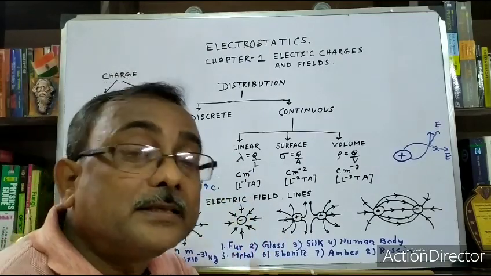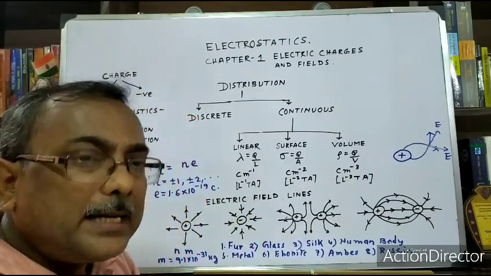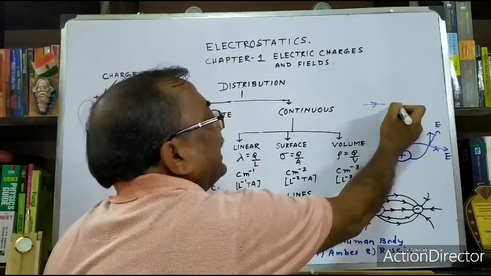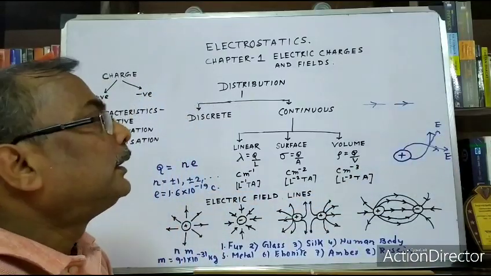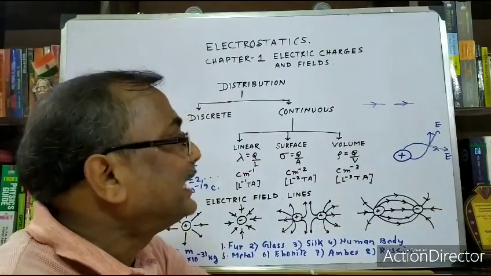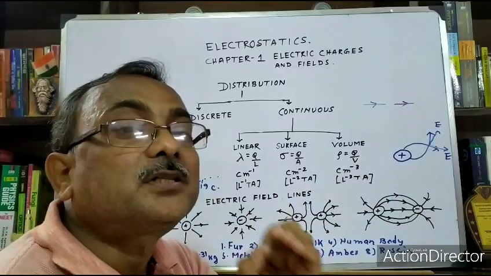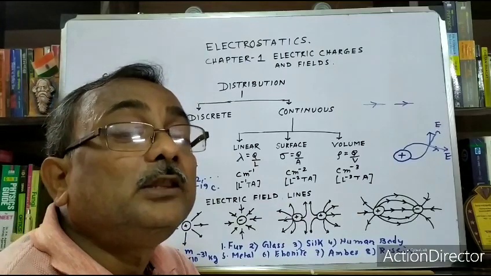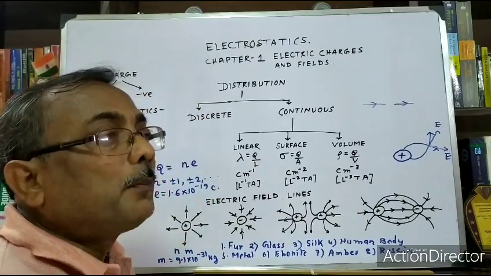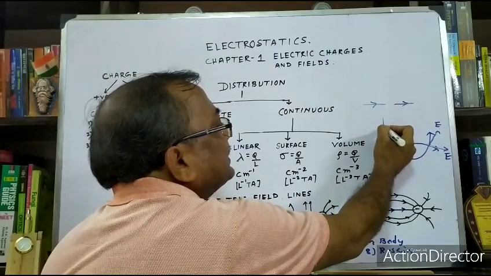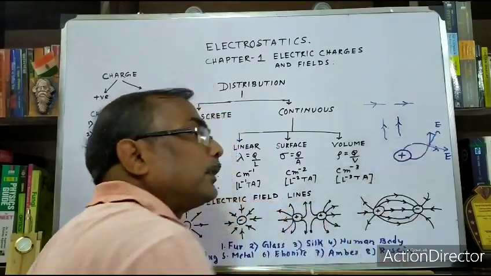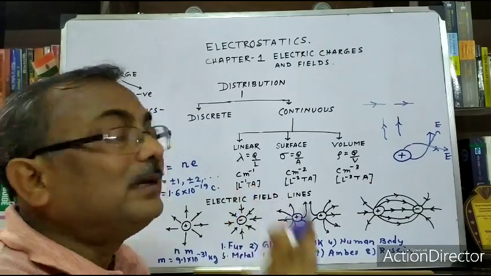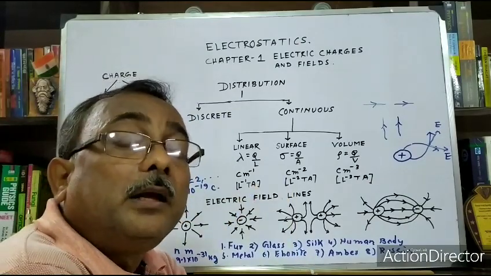Now the very important one is the third characteristic. In any region, if two field lines are moving this way along a line, in that case these two field lines will attract each other. So the characteristic is that two field lines attract along their length. But if in any space two field lines are moving in this way, in parallel, then along their breadth they will repel each other.